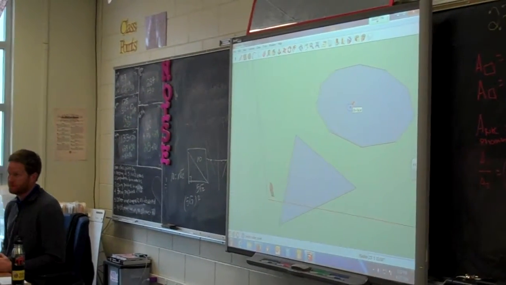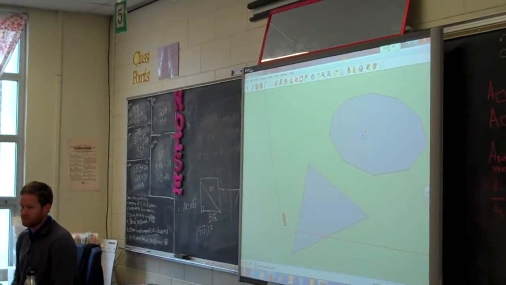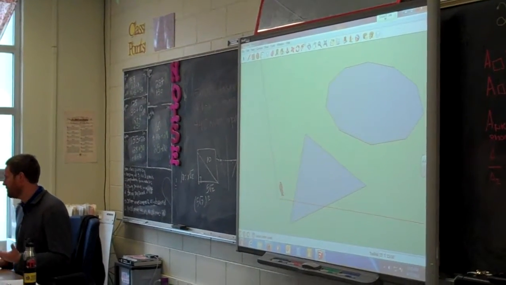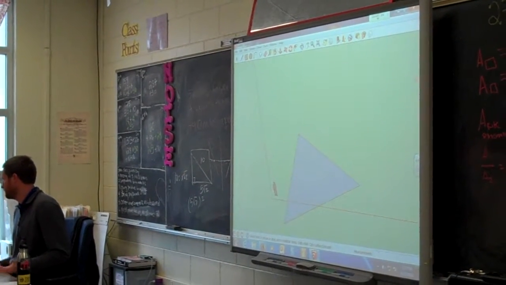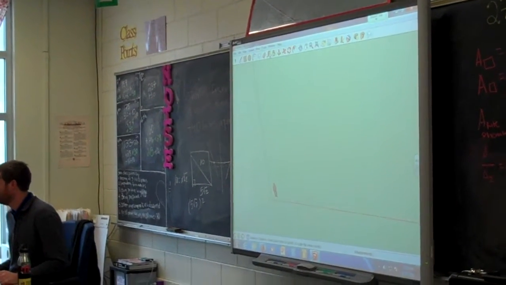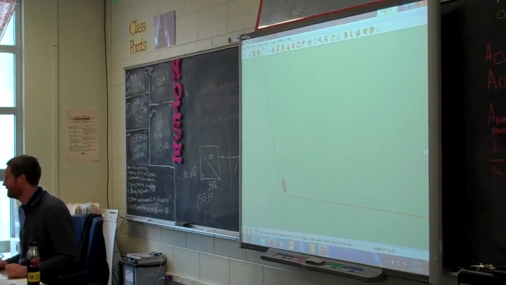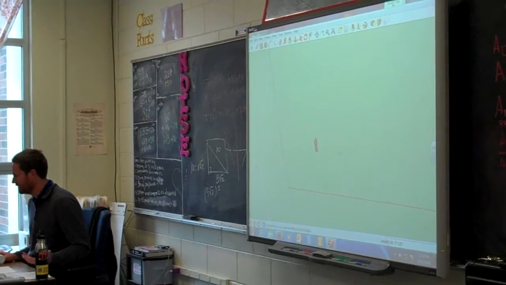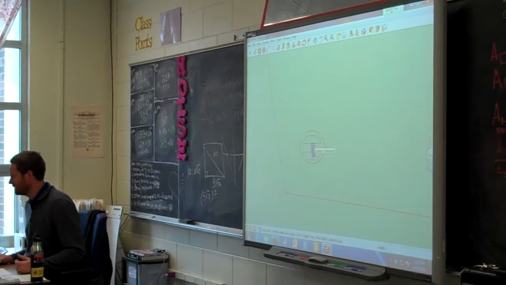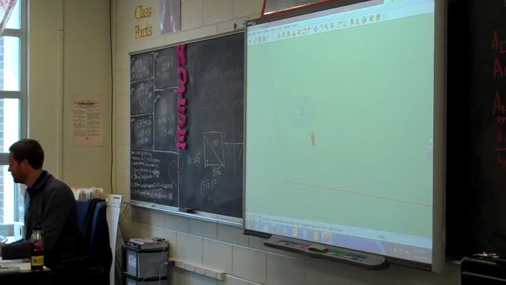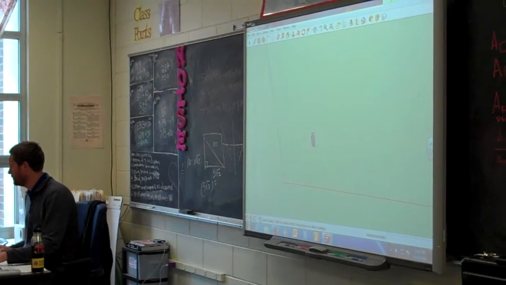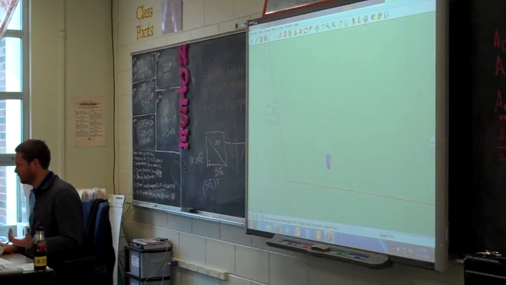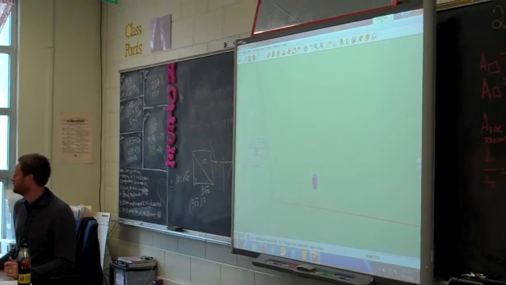I can't think of much else to tell you at this point. If I tell you more, it'll confuse you and be too much information. All these other tools are self-explanatory, like erase. You can measure things. This is move, and you can grab something and move it. Rotate is a little more complicated. You have to select what you want to rotate. I selected her, I go to rotate, and now I can move her around. But you probably won't use that tool.